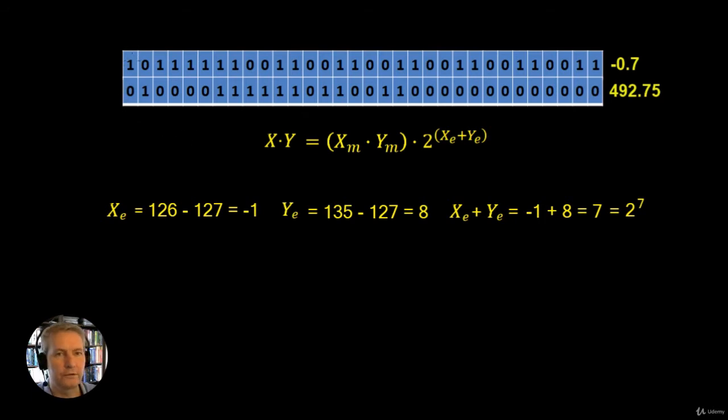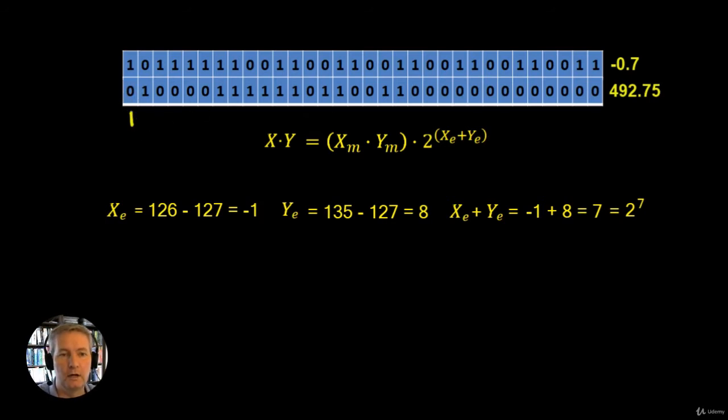So let's tackle the sign bit first. The sign bit's relatively straightforward. We're looking at this and we're saying a positive number times a negative number. Well, a positive number times a negative number is going to give you a negative number, so you're going to end up with a value of 1 for the sign. So we can put a 1 here for the sign. That's us worked out one of the 32 bits that we need to work out.